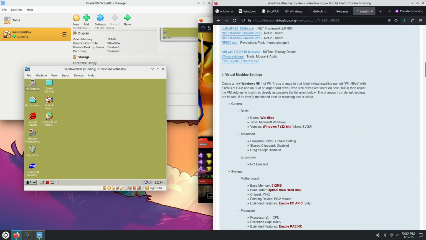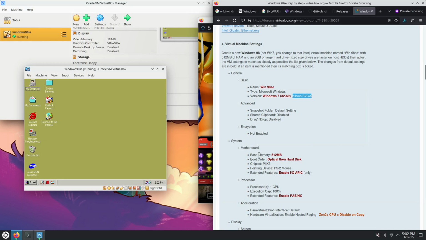The virtual machine in VirtualBox needs to be set up in a certain way. You need to not select Windows 98 as OS type, but Windows 7 32-bit. Then you should select display as VGA. Base memory seems that it can do 512 megabytes.